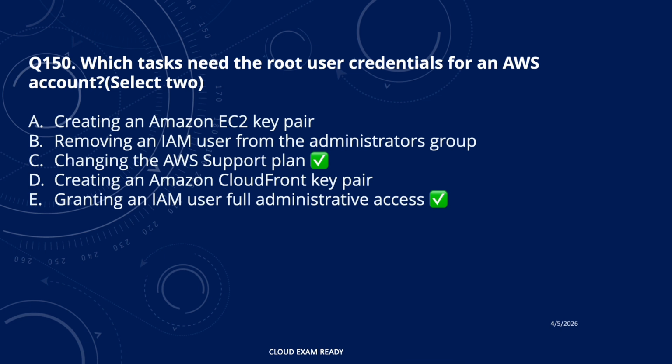So why are we using the root user credentials for changing the support plan and granting an IAM user full administrative access? Because we cannot remove an IAM user from administrative groups with them, we cannot create an Amazon CloudFront key pair, and we cannot create an EC2 key pair either.